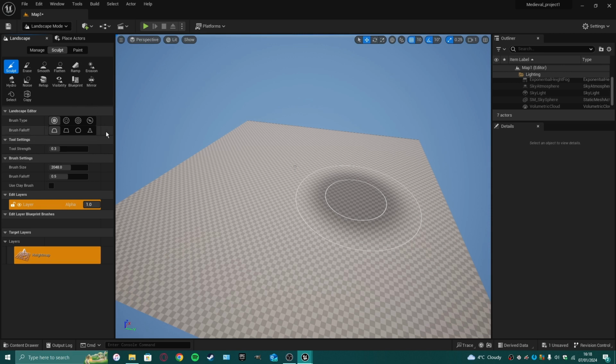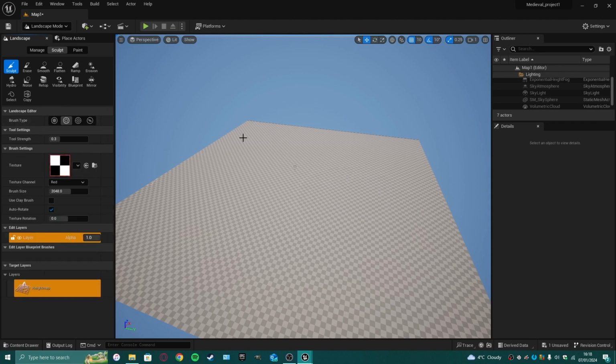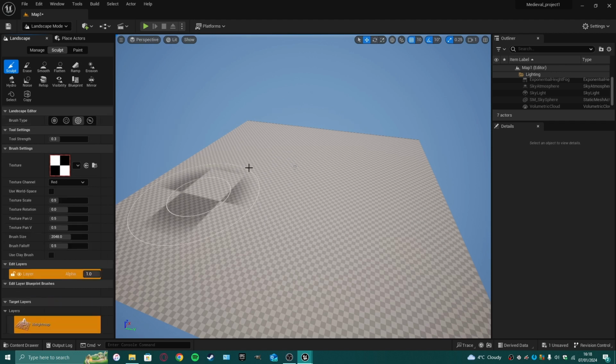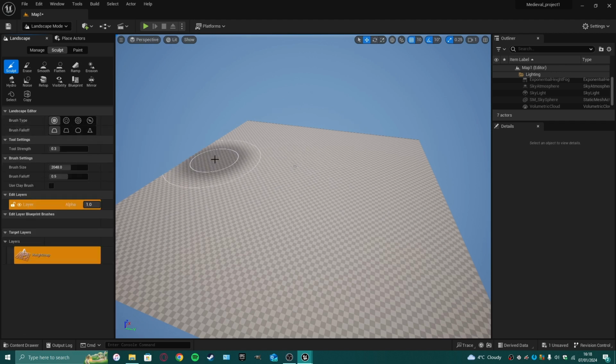But essentially what you've got is different brush types. You've got one where you can use alpha masks, which you probably won't need, and there's a pattern one again, which you won't need. For what you're going to be doing here, you'll probably just be better with just your normal simple circular brush. Your brush fall off, you can experiment with this.